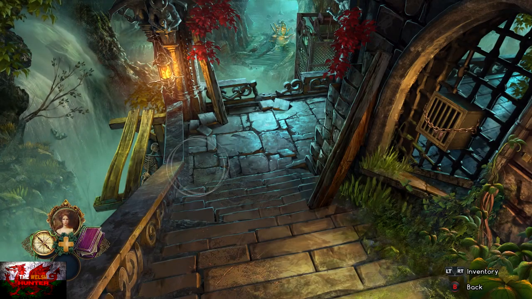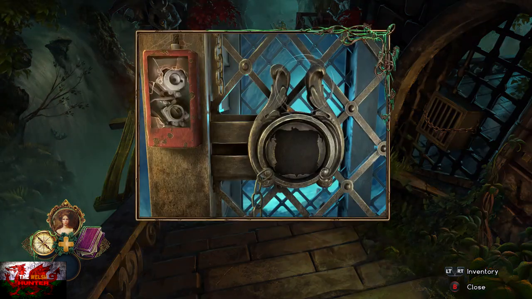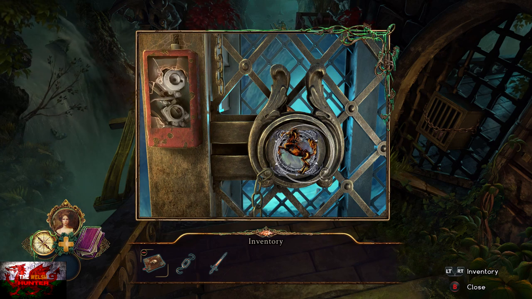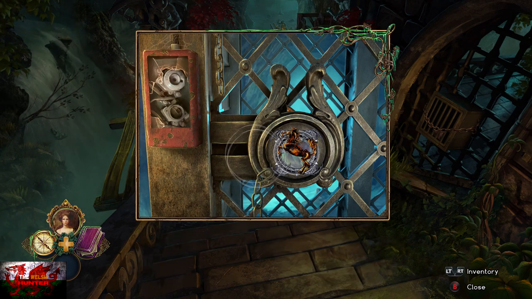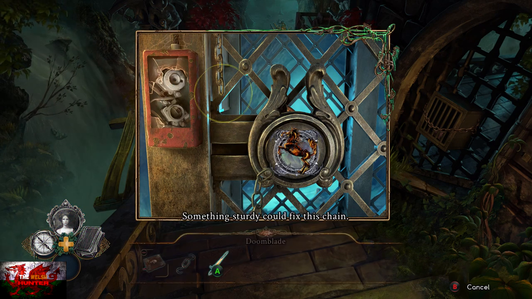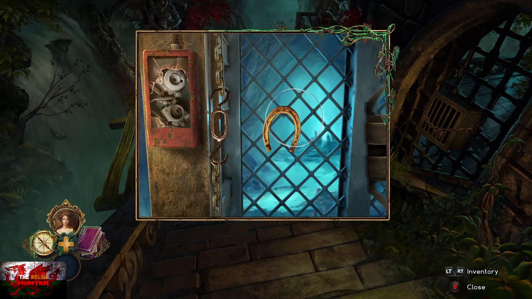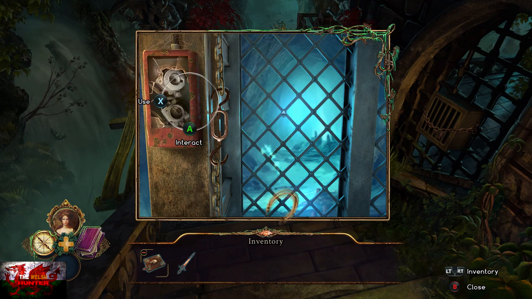Now we're going back to the stairs where Nora is held. Have a look at the cage on the right-hand side. Now we can use our horse plaque on that, and then the chain link, obviously, on the broken chain. Because what else would you use a chain link on? Probably, you know, sexual stuff, I suppose, but anyway.